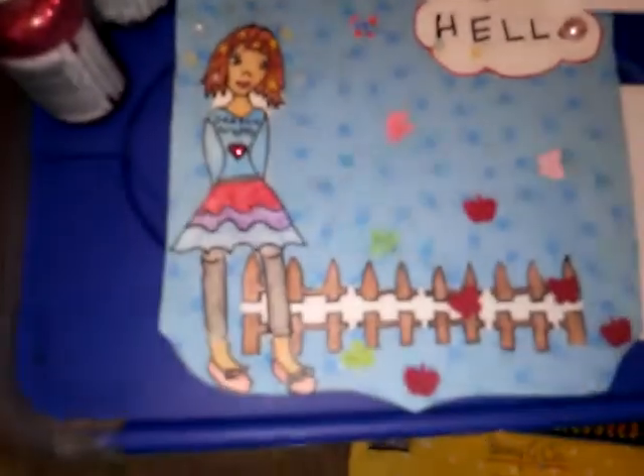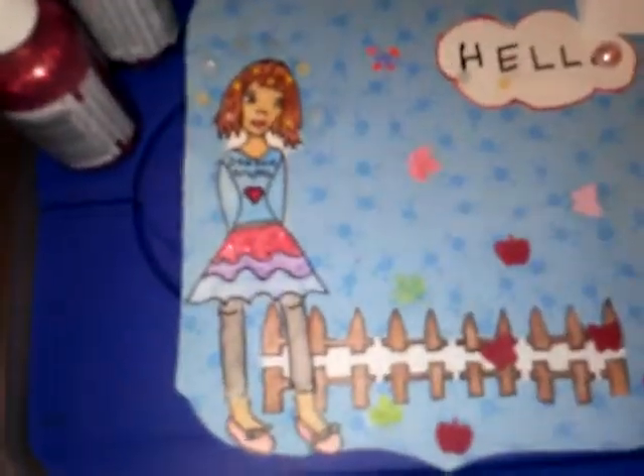I absolutely love it and I did most of the embellishments mostly by hand because I didn't have too much. I did draw her — I'm an amateur artist and she turned out very well, I think she turned out very great. I put stickles in her clothes, her skirt and her shirt. I put Didi's Crafts right here. I gave her capris or leggings — some people call them — I put little stars in her hair and stars around her head.